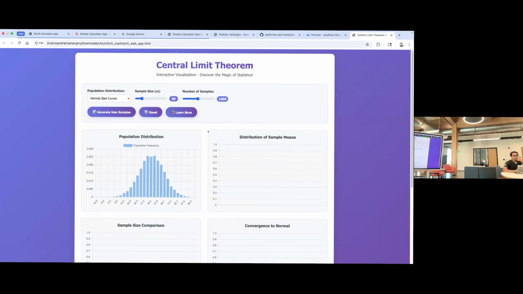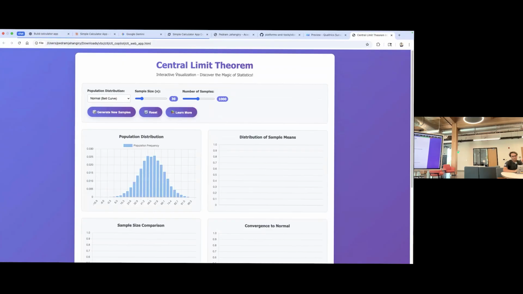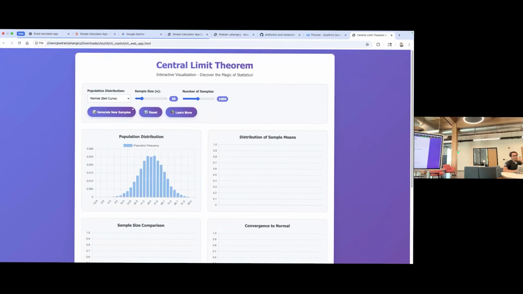This is your interactive visualizer, right? So what is central limit theorem? I could have asked it to explain central limit theorem in a paragraph at the beginning, and tell me what the parameters are and everything. But we know that. Simply put, imagine this is your population distribution. If I pick a random sample draw, let's say size 90, of this population, and I take the average, and I repeat this process 1,000 times and plot the distribution of the averages, regardless of the population distribution, what is the distribution of sample means? Normal.